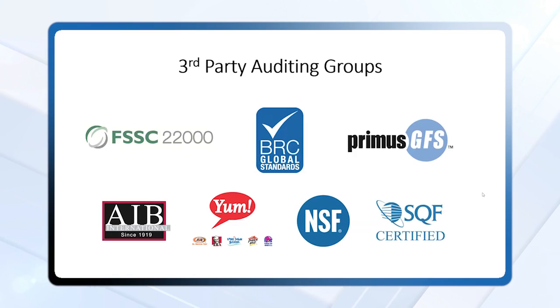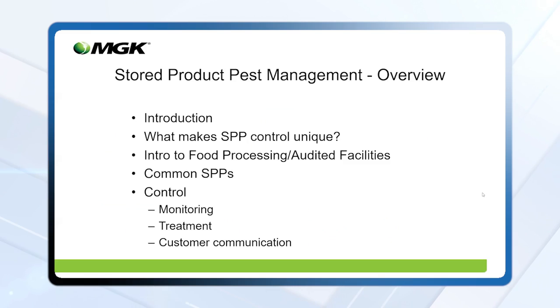But all of these different auditing groups, this is actually where the pest control gets to where, if I'm going in and I'm trying to get one of your facilities on account, the first thing I need to ask is, well, who are your auditing bodies? Are you organic? All kinds of things, because that dictates, one, how I'm going to bid this in the first place, because I need to look overhead. I need to see the entire satellite view of your place, so I can map out, all right, I need devices on either side of these doors. I need them every 50 feet. I have to be able to plan that out. And which auditing groups you're beholden to really dictates that.